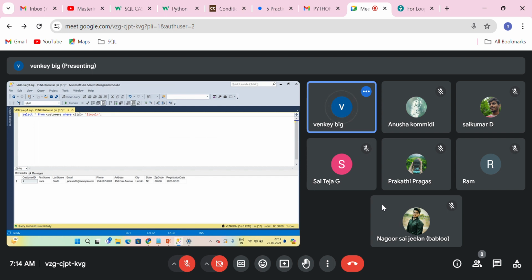Usually in any database, data should be case sensitive, but I don't know why it is supporting. So in SQL Server, even if data is also not case sensitive, let me check one more time.